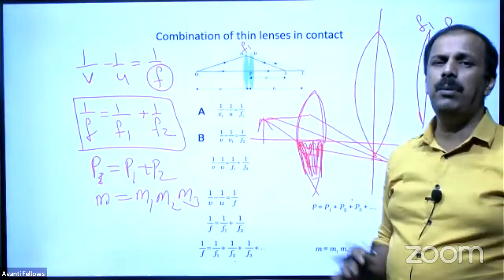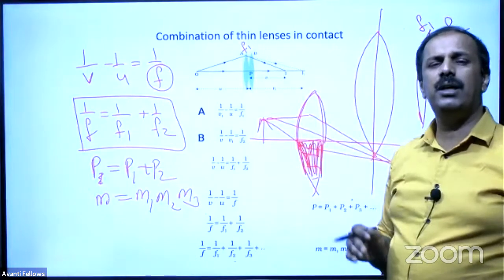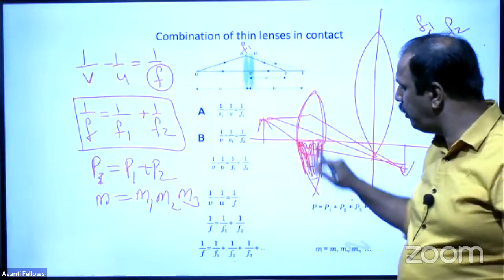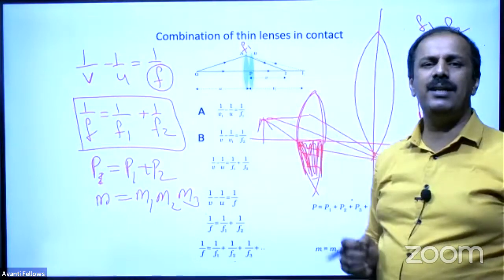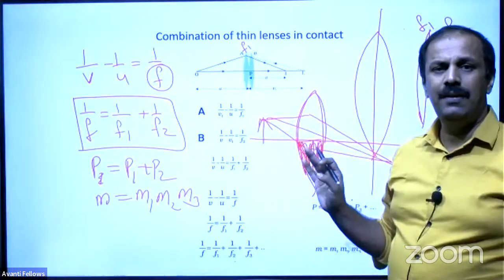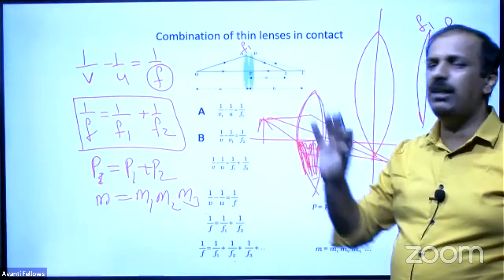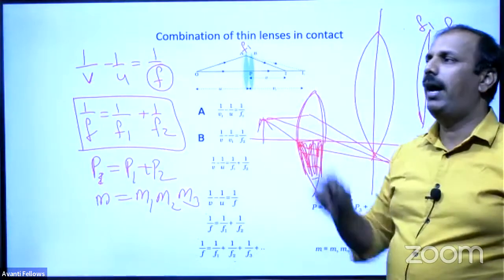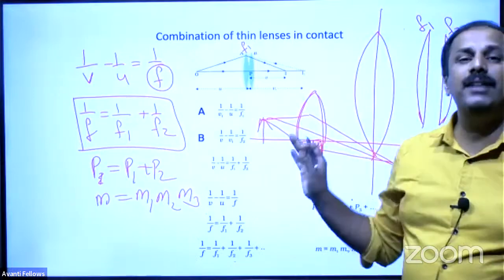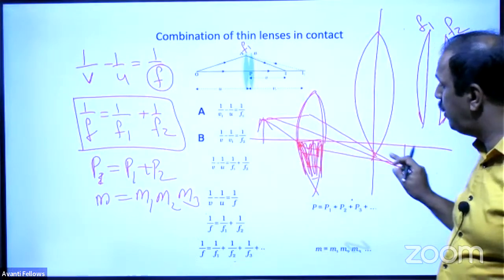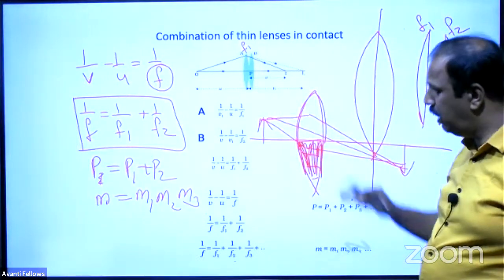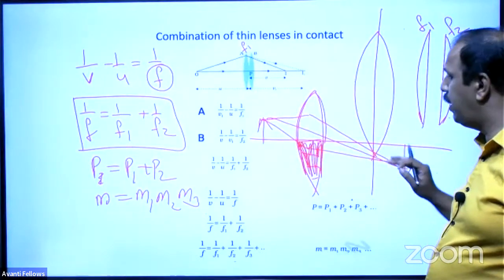If you take the case of a mirror, concave or convex, or a lens, concave or convex, and half of the part is broken or covered, then the image will not have any difference. That is, only the brightness will change. The size of the image will be same, the position of the image will be same, and magnification will be same, everything will be same. The only possible difference is its brightness will be a little bit less.